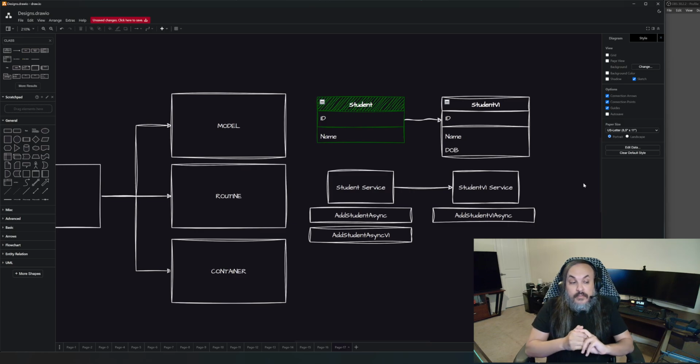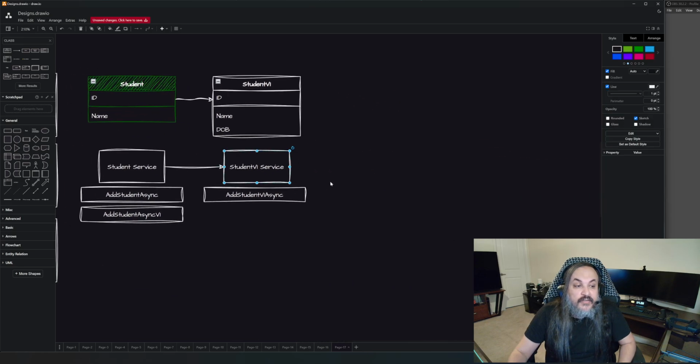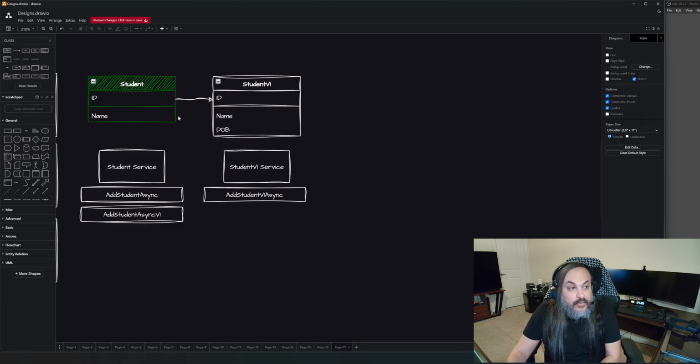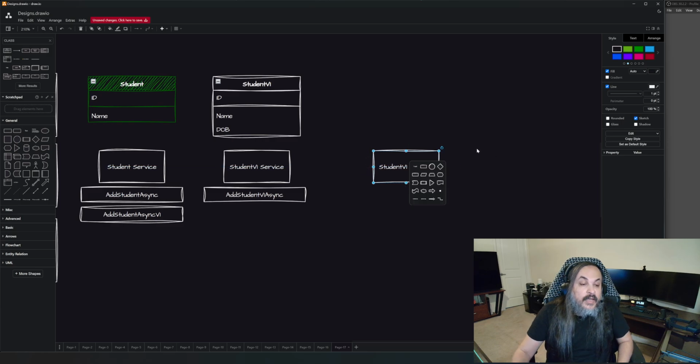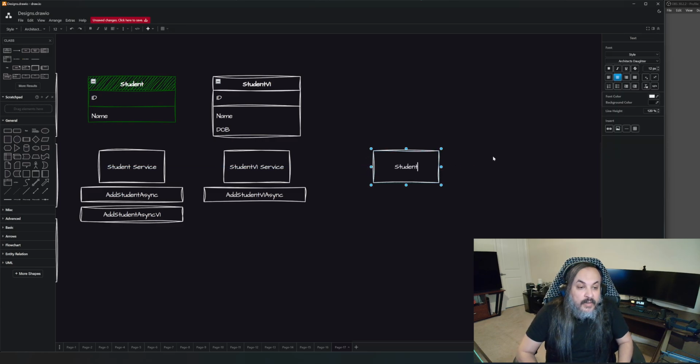Now, it's really important for you to understand that naming conventions and versioning differ when it comes to brokers, methods and exposure layers, right? For instance, if this student service v1 is basically, I'm going to take away the arrow here so you don't think this is service 1 calling service 0 or whatever. Let's say you added a controller in here. So let's say you have something called student v1's controller.